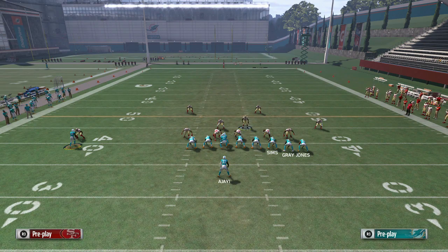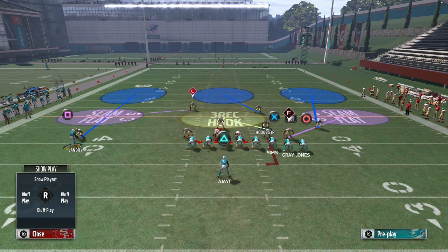Now what you're going to do is take this other guy right here who is in this hook zone, and you want to move him here. We're going to be shooting through this gap right here in between the right guard and the right tackle, right? And so what we want to do is get right about here, and at the snap of the ball, you want to kind of go down and then through the gap. Now it takes a little bit of practice to get it down. But as you'll see, that's pretty much it. Everybody else stays the same.